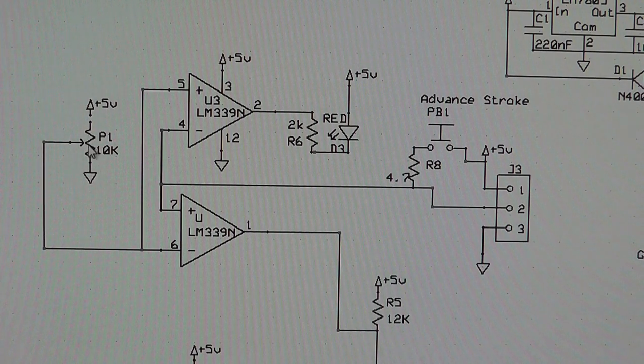Now here's the reference potentiometer. I have these backwards or flipped, so this one is actually the opposite of what this one's putting out, and I did that because otherwise the LED is always on and flickers off when the pulse hits, and I wanted it to be the other way around, so it only comes on when the magnet is in front of the Hall sensor.